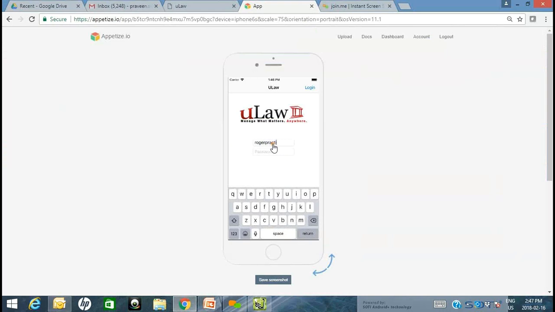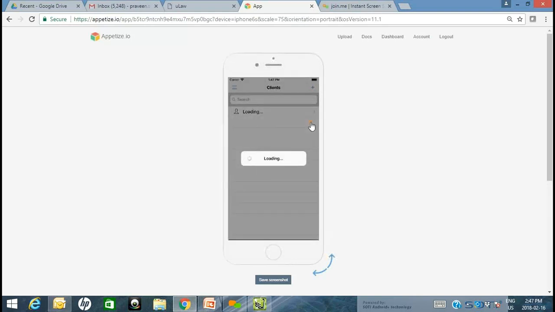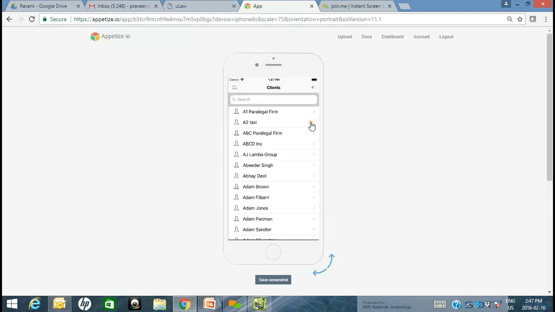So there is no cost to purchasing the app. As long as you have a subscription with uLaw, you can download this for free, put in your credentials, and log in. And it should load up all of your client information that is pertinent to your firm.